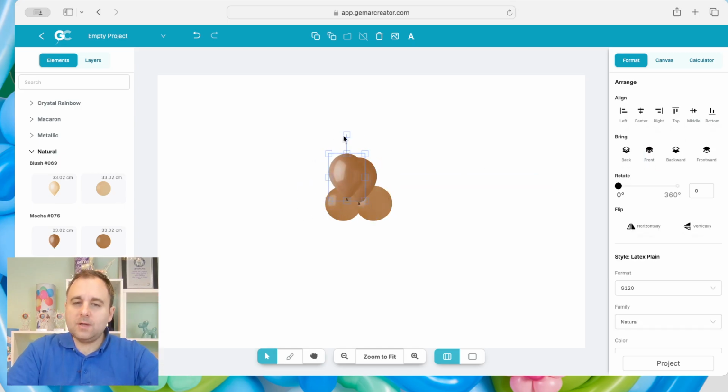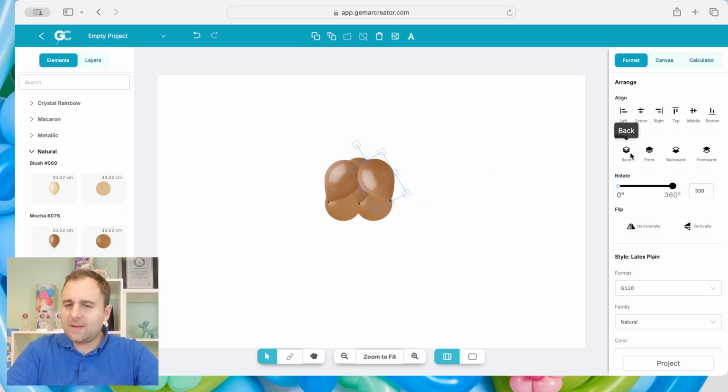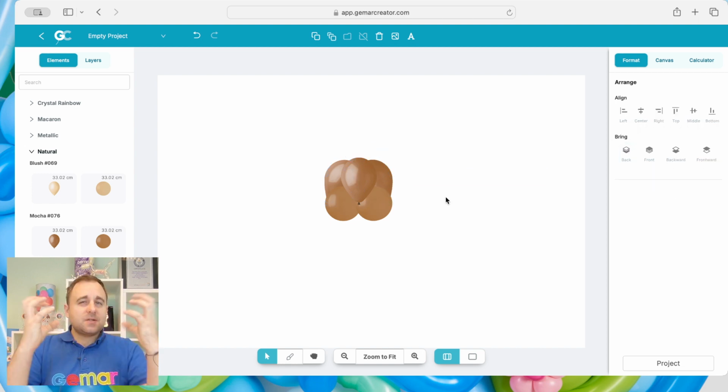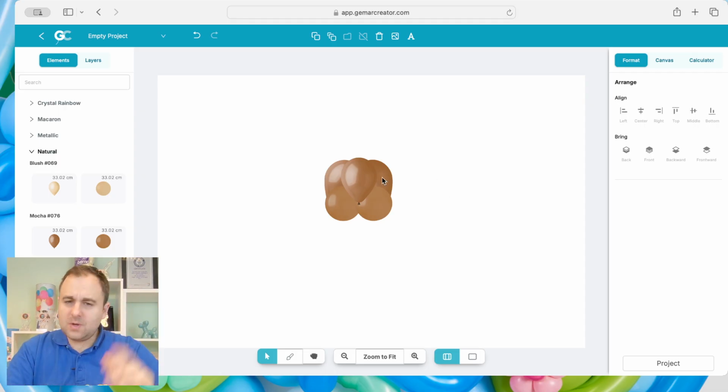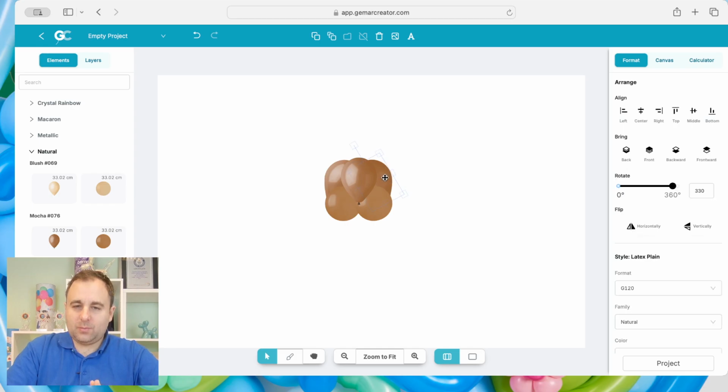What else do we need? We'll need 2 at the sides, rotated by around 30 degrees, just like here. We're gonna need another one, rotate 30 degrees at the back, so just something like this. I'm gonna send this back so we don't see it. Okay, so that's gonna be the head. Just imagine these 4 balloon clusters as a G-Link circle and these 4 at the top. It's really easy and really simple, just like that.